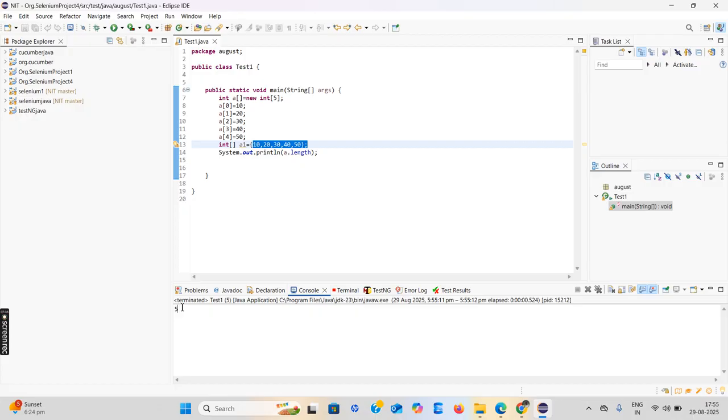Okay, there are two formats. So note, we should know how many values you want to store. If you know how many values you want to store, prefer the first approach. If you don't know how many values, use the other one. We should know how many values to store, or use the conditional approach, or use it when in the future we don't plan to add more values to that array.